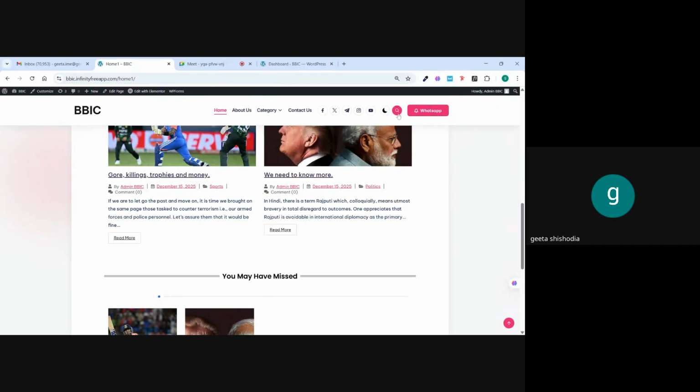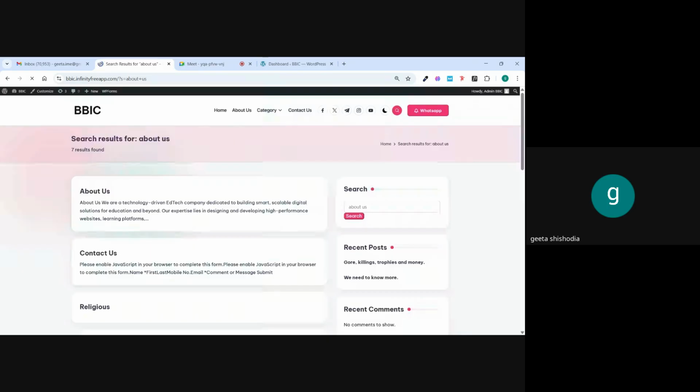Then you have this search button. You can search anything, like about us. If I want to search for about us within this website, then just click here, and you will land onto the about us page like this.